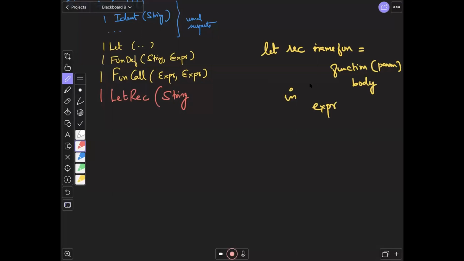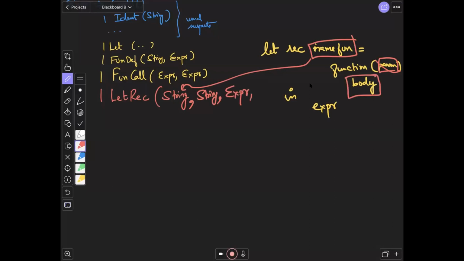So I need to know the name of the function. That's going to be the first string argument. I need to know the formal parameter here. That's going to be my second argument. I need to know the body, and that's going to be my third argument. And I need to know the thing that comes after the in, that's going to be my fourth argument.